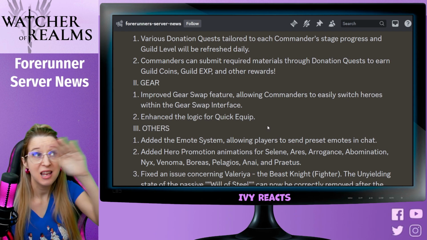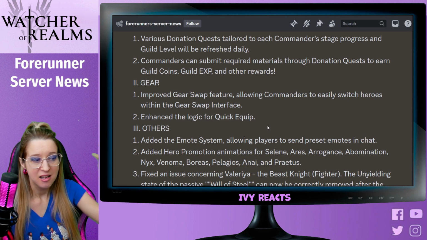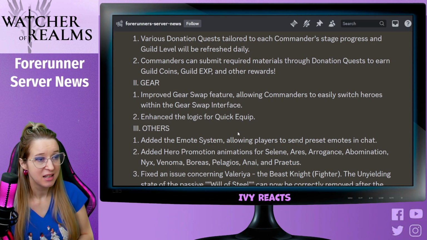You can just change the character at the top instead of having to be locked in and go find your character with that gear and then do the gear swap. That'll be a really nice improvement. And enhance the logic for quick equip.